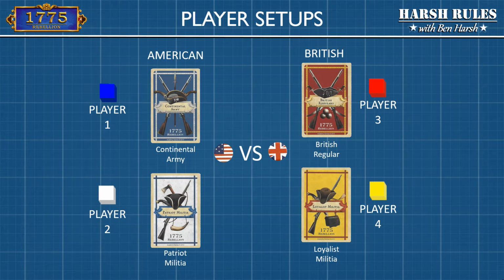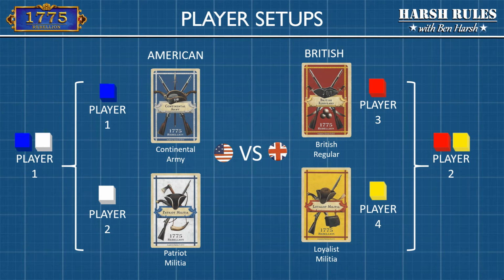In 1775, players can choose to play the Continental Army, the Patriot Militia, the British Regulars, or Loyalist Militia. 1775 Rebellion supports up to 4 players. Players 1 and 2 can play on the fledgling American side, and players 3 and 4 can play the British side. In 2-player games, the Continental Army and the Patriot Militia are played by 1 player, and the British Regulars and the Loyalist Militia are played by the 2nd player. You can use a combination of these rules to support a 3-player game with a 1 versus 2 matchup.